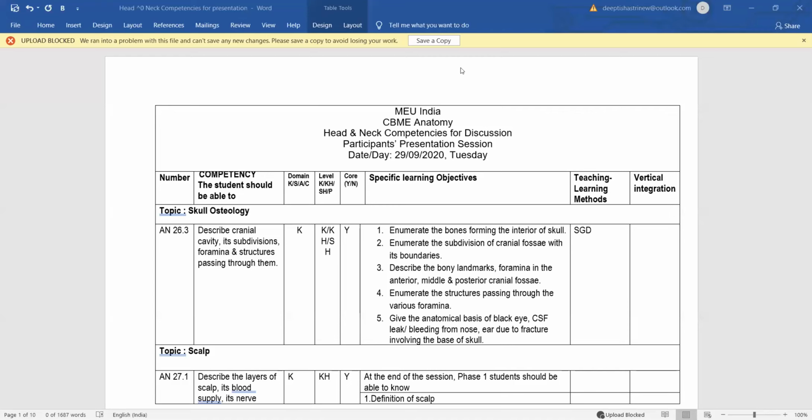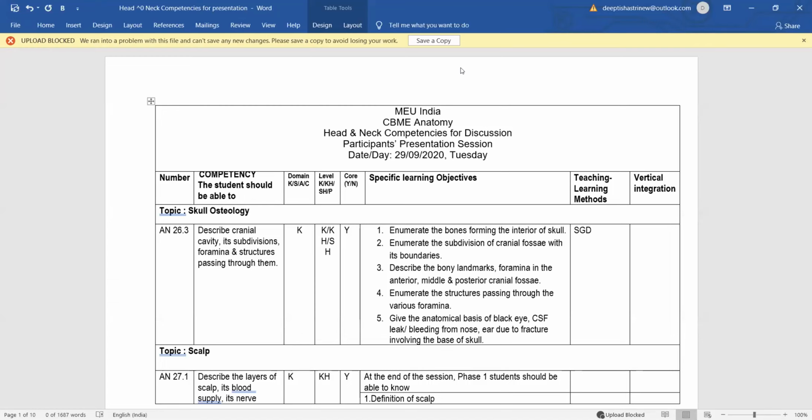Shows how? To my understanding, yes. Just one general observation that I've had so far is there has been a confusion for draw and label, and the level of proficiency. In earlier discussions, we had discussed that it is knowledge level and the proficiency is KH, not SH. It would not be a skill. That's what I remember. And the other one is identify and demonstrate. Exactly, ma'am. We had already discussed it was a skill, a cognitive skill.